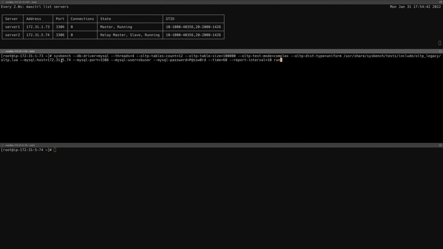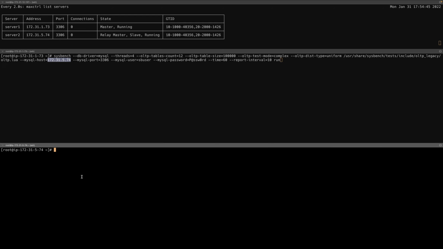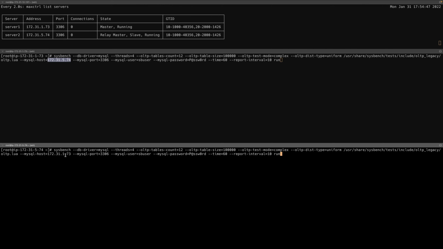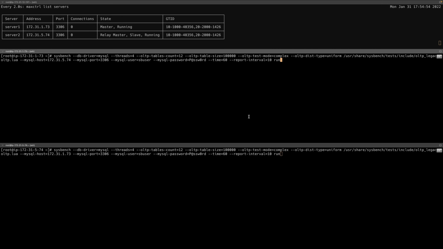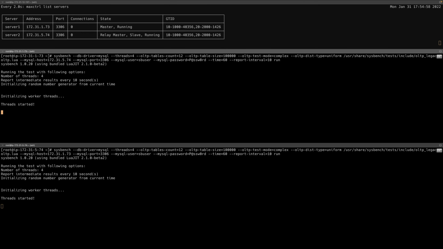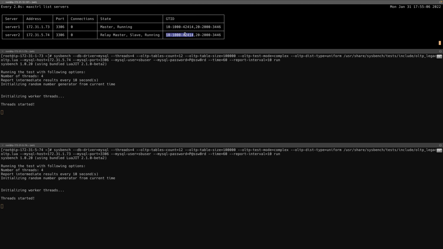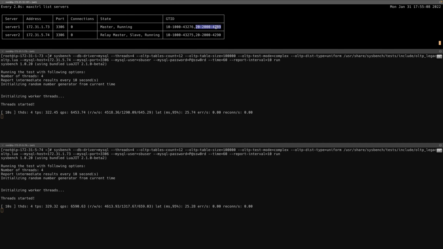Okay, so now let's do this one. This one pushes data to 74, and this one pushes data to 73 for 60 seconds. I'm going to enable that broadcasting one more time, so we press enter for both of these at the same time. Okay, they are both generating data to each other, and we should be able to see replication working both ways, right? From this server to this server is flowing, and from this server to this server is also flowing. There you have it. Two-way replication working fine without any troubles, because we have distinct domain IDs set for both of these machines.